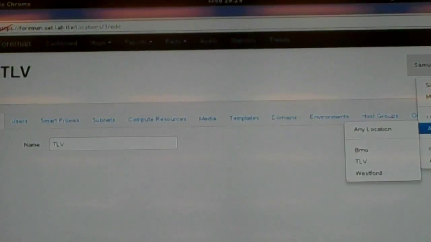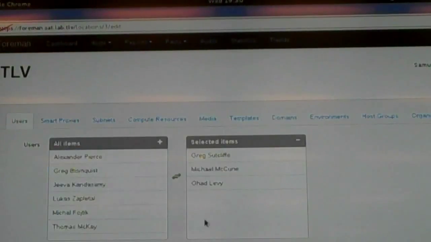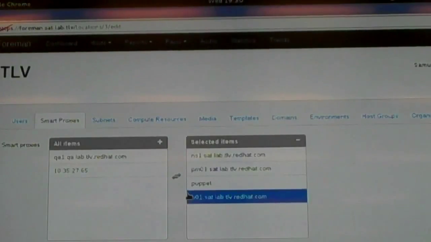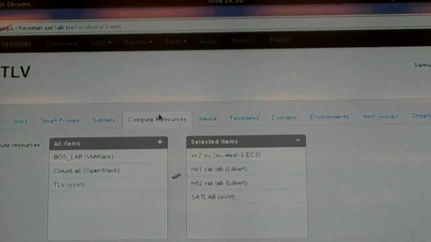This works if you have someone in a data center who is racking stuff for you and doesn't need to provision new hosts, just needs to make sure that's the right MAC address, via fax and stuff like that. You can give them access to say, you only need to manage the Westford data center. That's it. And you're only working as part of the finance BU. And then you can say these users are part of it, and which smart proxies are available here. You get it.